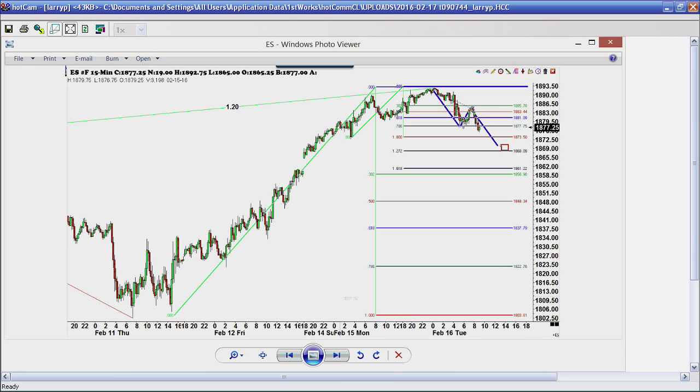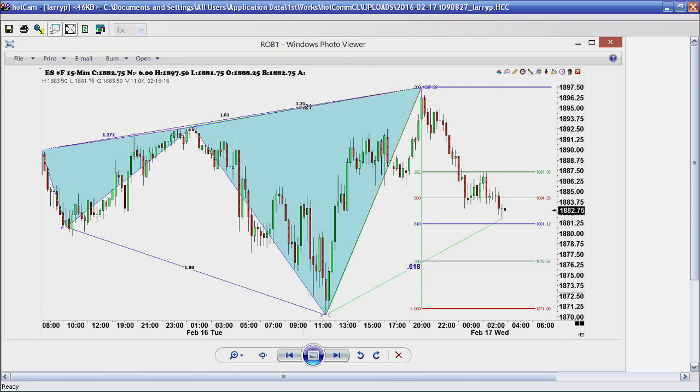We had a really nice pullback last night. You'll see it forming here as we go through. And if you like Fibonacci numbers, this is probably something you'll be able to comprehend. As you can see, we had that three drive to a top pattern on that 15-minute chart that goes over a 3-day period. Yesterday's low, the overnight low, came in at exactly 1881. And that was the exact 61% retracement for that particular move.